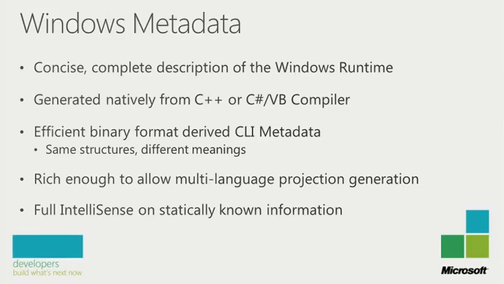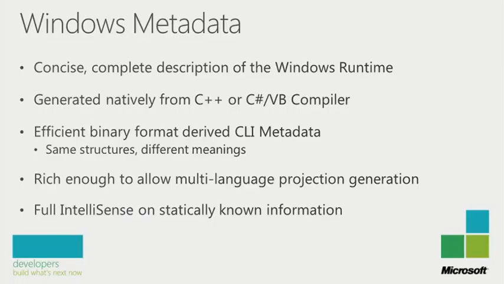The format that's used to represent all this metadata, like what the members are of types, what the types are, what the namespace structure is, is actually based on the CLI metadata format. If you want to look it up, ECMA 335 is the standard. It has the same structures, with a couple of little things tweaked, but in essence it's the same, which means that things like Visual Studio just work, object browsers just work, ILDASM just works, FxCop just works. So that's a great reuse of technology.